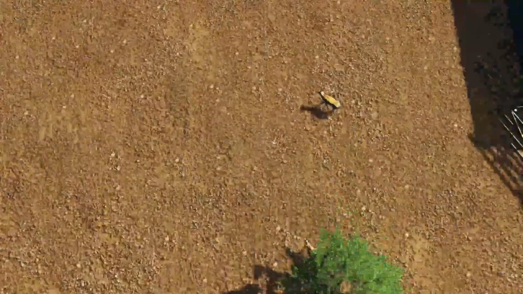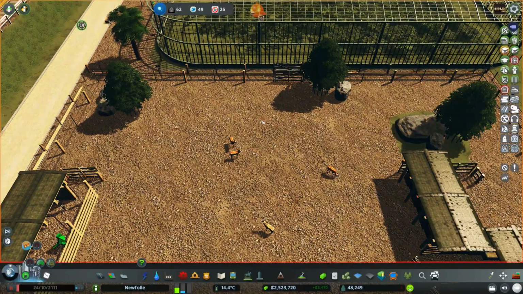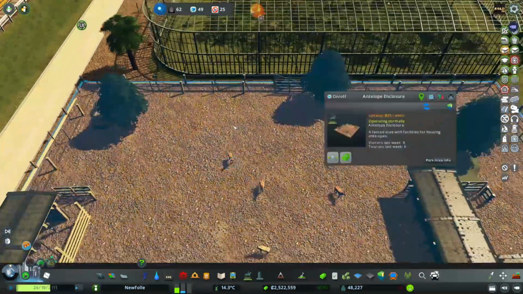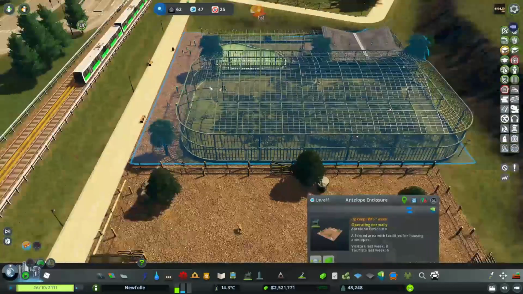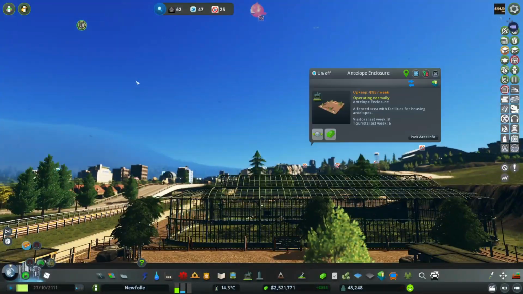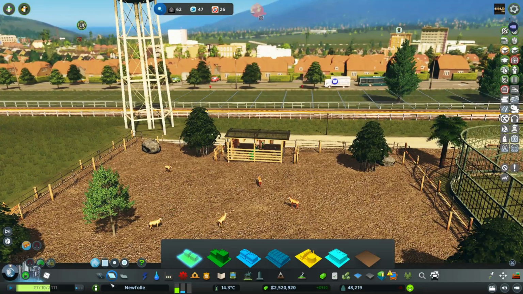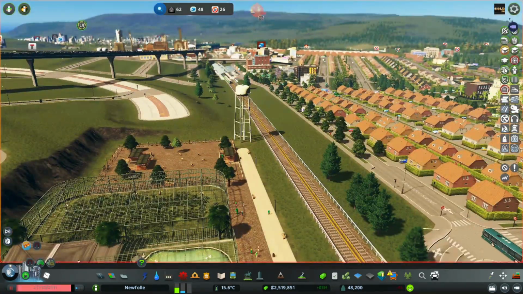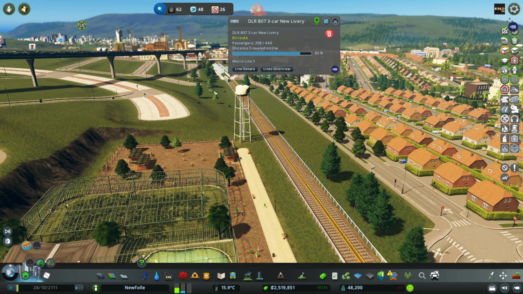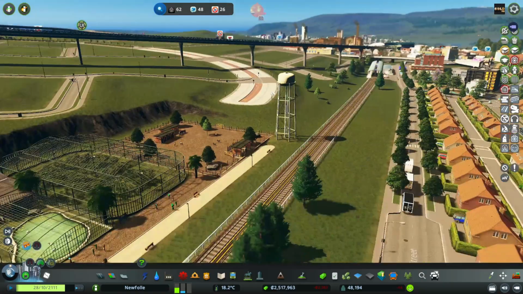So yeah, we got here. We have got antelopes. That's cool. Pretty basic enclosure. Probably not the nicest of them, but we've got the metro line and the road to zoom in past. Empty. Oh, nice.